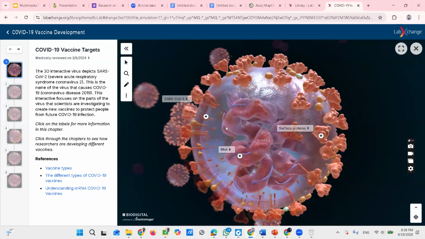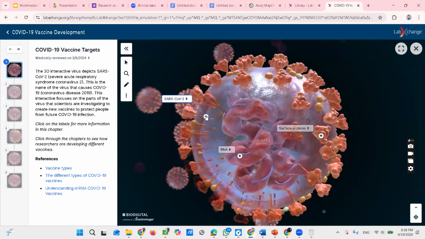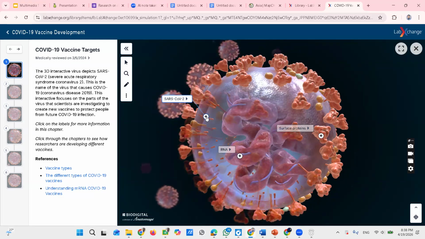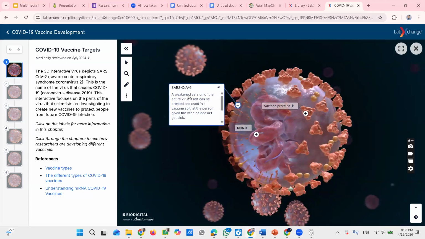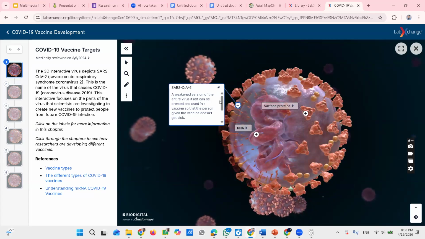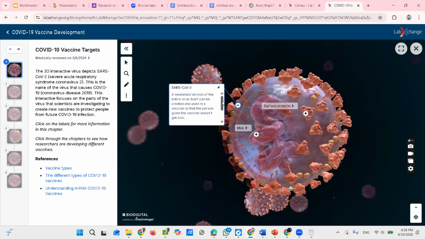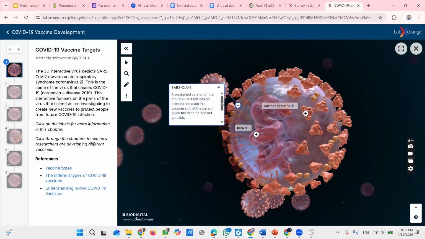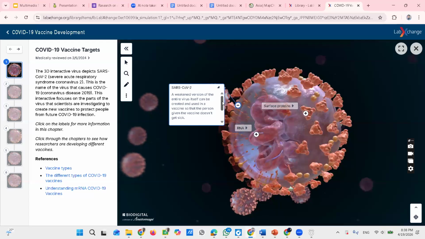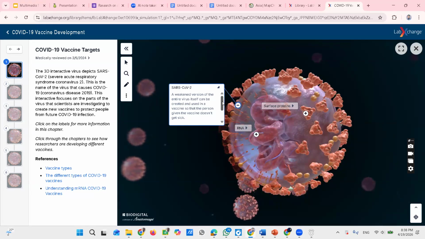That means interactive. If you click this plus mark, then it arrows, it says the SARS-CoV-2. Then click the plus mark, then it gives some description about that topic. By reading this description, the student can learn themselves. That means self-learning, right? Interactive. The students are able to learn themselves by doing the interactive operations. Right, that's the simple one.